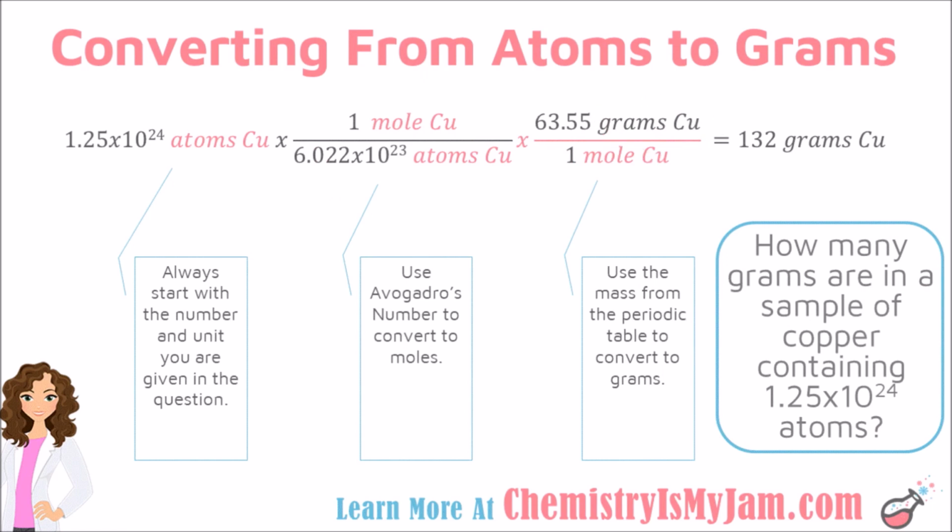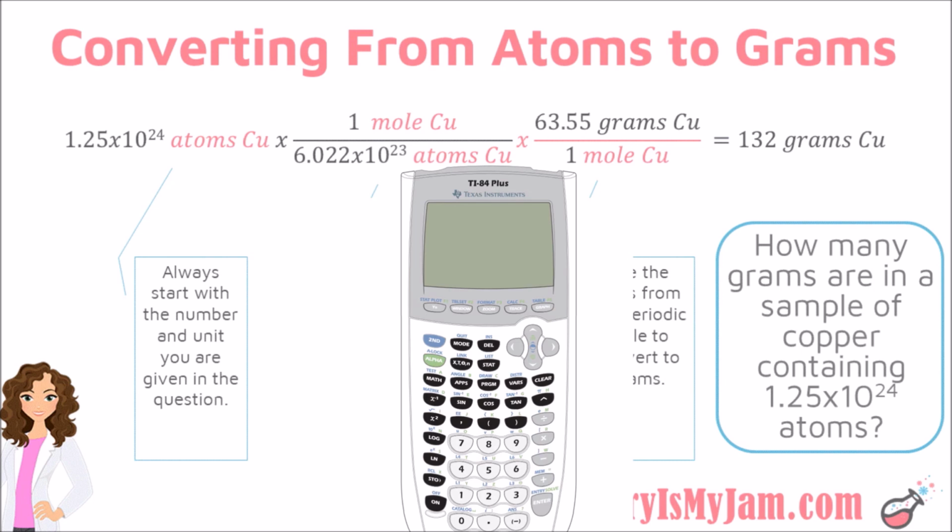I'm ready to put this in my calculator by multiplying by everything on top and dividing by everything on the bottom. But you should be cautious because you have an exponent on the bottom. So you want to be very careful how you put that in your calculator. I like to use the E function. So here is my whole process for putting this in the calculator.